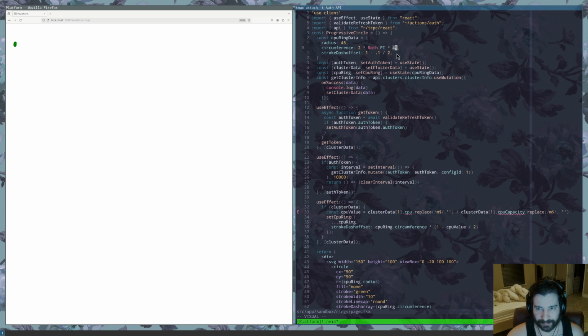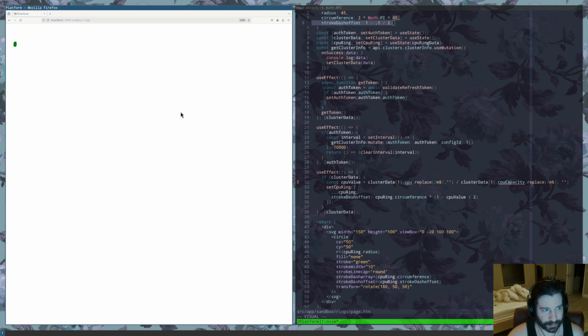But right now we just have that 45 hard coded. But yeah, it's just pi times 2 times 45. And the stroke dash offset, we just max it out at the very beginning. So if I refresh this page, you'll see that the ring is completely full, but then if you wait 10 seconds, it'll refresh and get the actual data.